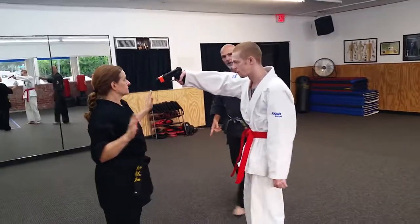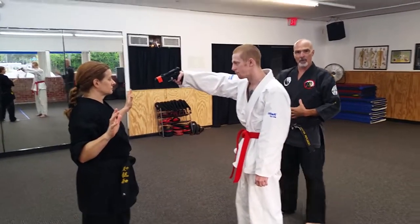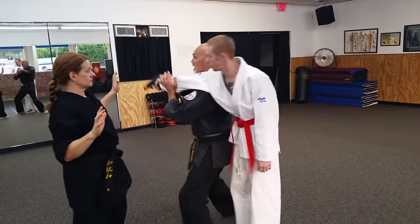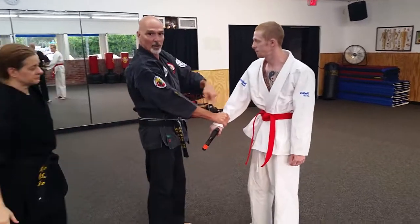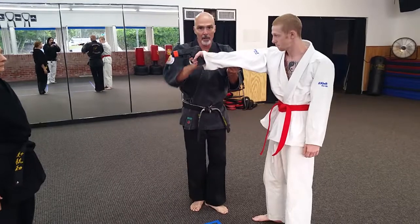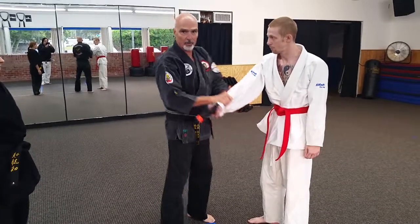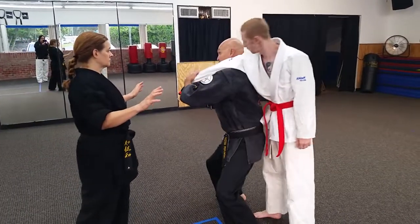Now let's look at this same concept from this position here. Granted, I have to come in from a blind side, but if I come in here and I snap this here this way, is this not a cross wrist? Yes, I initiated the attack, but the minute I did this, essentially what I'm dealing with is it's still a cross wrist. So I've got concepts where I can come under here.